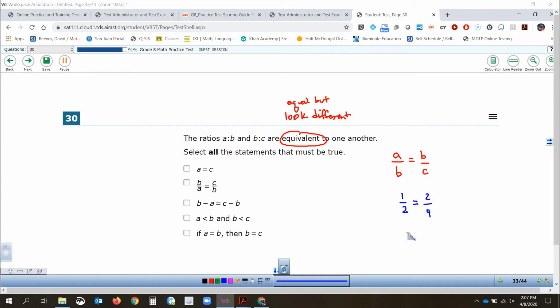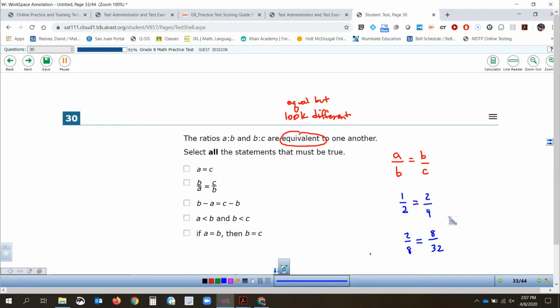All right, let's try another one. How about if we did 2 over 3? Well, what would have to go here? This would have to be 3. No, let's not do that one because that's going to be kind of hard. Let's do one that will go into. How about 2 over 8? Let's do that one. 2 over 8 equals 8 over... well, 2 over 8 simplifies to 1/4. That one's times 4, and 8 times 4 is 32. So there's another example.